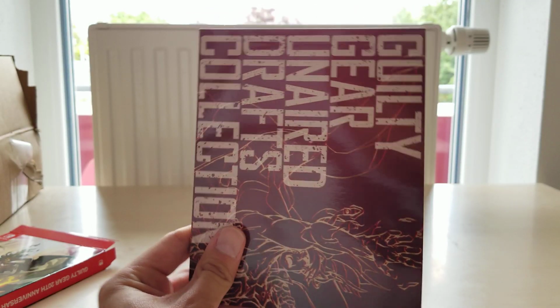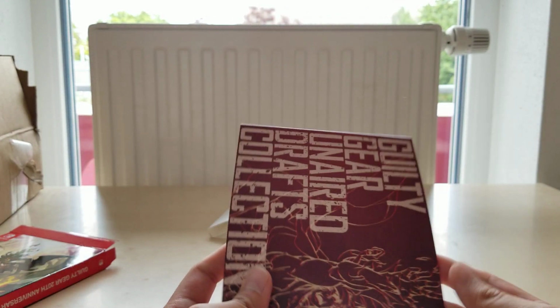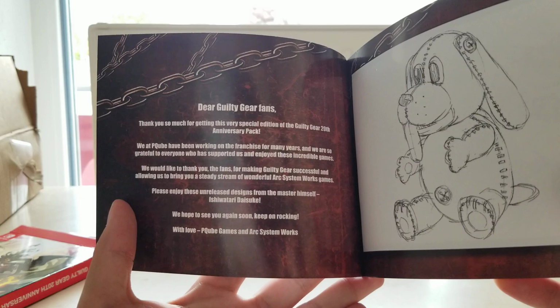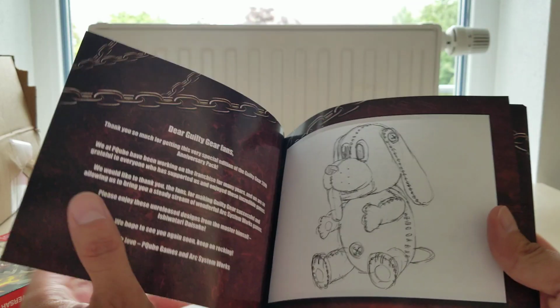And a little bit to my dismay, this is a very slim art book. So you can see there's the cardboard that holds the Switch box together, but other than that, this is a very, very small art book. Well, let's just see what the art says. So again, this is a message, this time from PQ and Arc System Works.